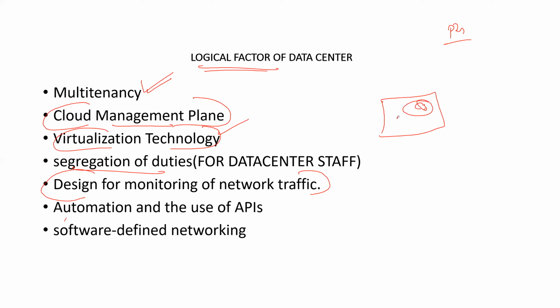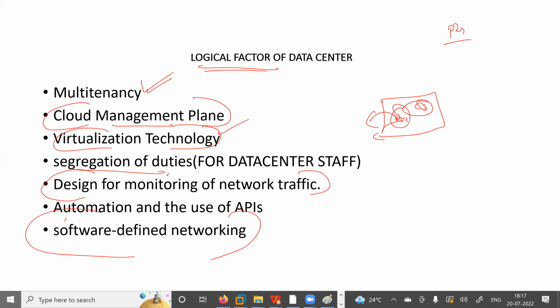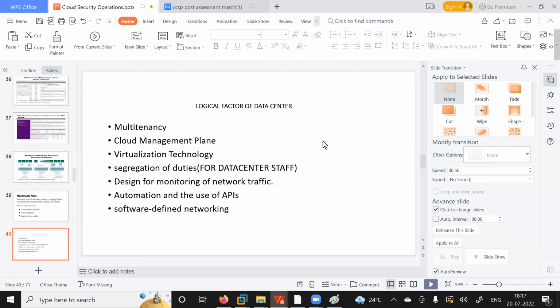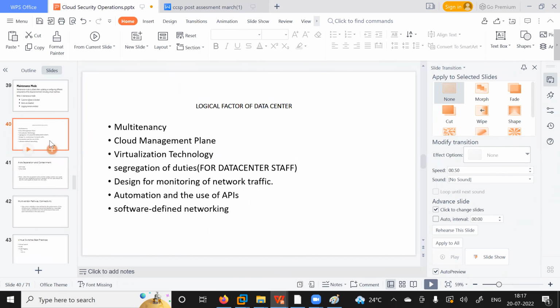Everything in the cloud is automation and API, so we have to secure the APIs and everything. SDN, we already discussed what SDN is. Remember SDN? Gagan, what are the 3 planes involved in SDN? The bottom plane is the physical architecture, the data plane, then the control plane, then the management plane. Okay, good. So which plane do we have to secure the most?